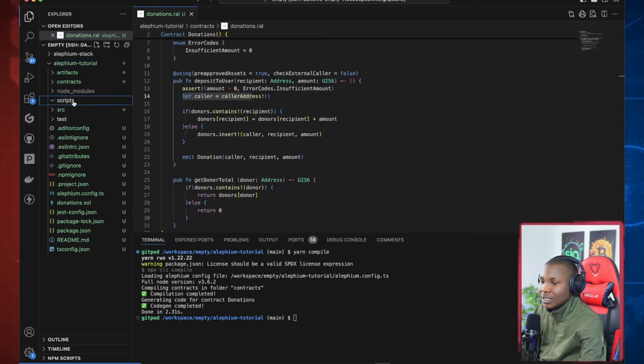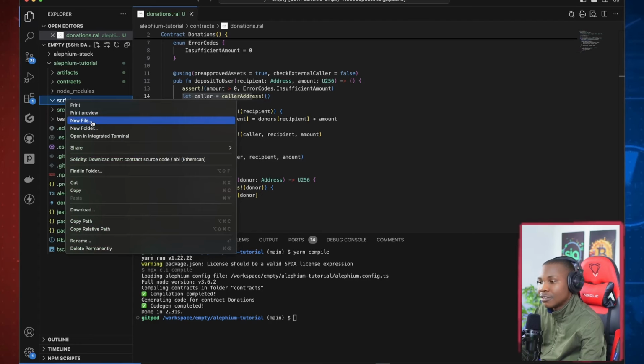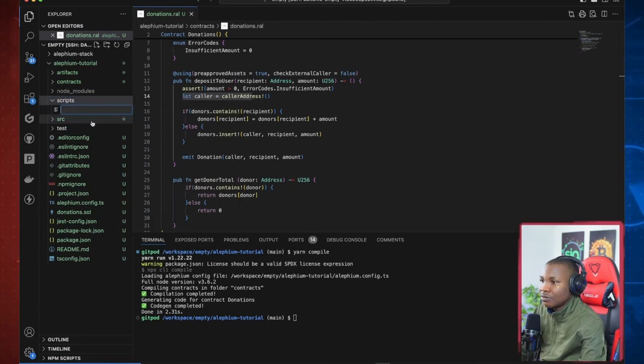Now the next step we want to do is to create a script. This script helps us deploy this smart contract into the network, and then do some basic checks to verify if our contract is working as we have already programmed it to be. So now we need to create a new file and call this, start with 0, deployment script in this Ralph project. It should always start with that number, so 01, call it deploy, and then dash, call this donations.ts, TypeScript.